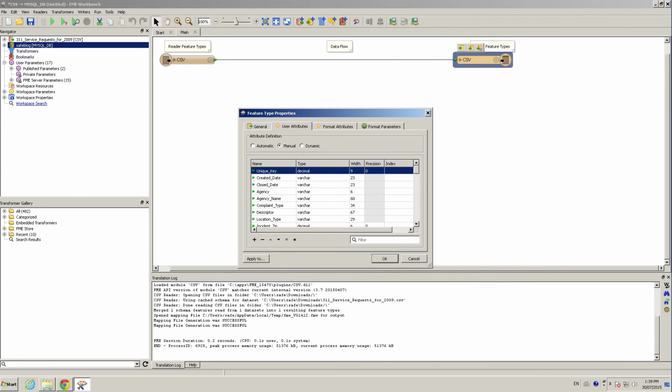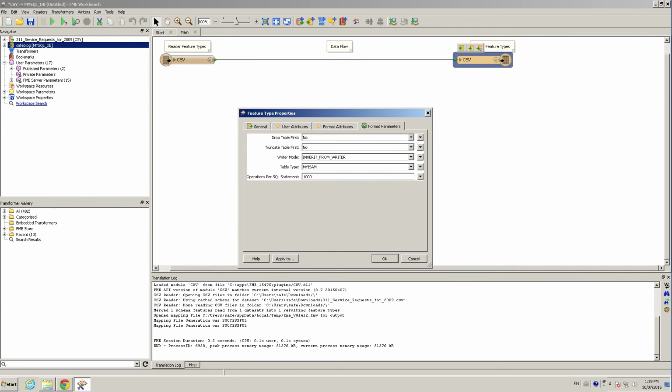Also, maybe I don't want these fields to be called this. So you can change any of the fields in here, you can change them in bulk using another method as well, but I'm just doing it manually here. So you don't have to replicate what's in the CSV file. That isn't necessarily correct, so we give you the opportunity to manipulate the data there.